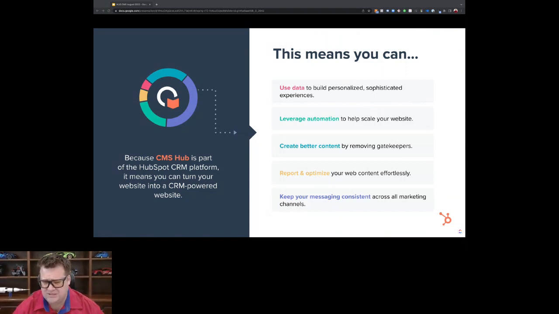So there's a weird sort of tipping point with personalization where people find particularly overt personalization, like putting somebody's name in or putting their company name in, as being a bit creepy. But if the personalization is done in a tactful way where it helps them find what they're looking for, you get people much more responsive and respectful of that. So imagine all of the information that you're collecting in your CRM on what all of these prospects are doing, and imagine what you can do to personalize the website.